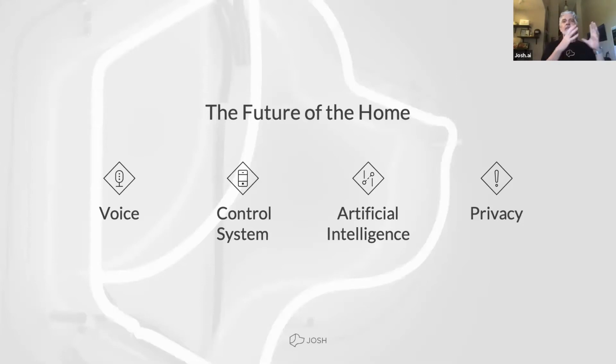So you have voice, you have control system, then you have the AI piece of it, and then what is really the paramount difference with us and the other companies out there is privacy. We want to make sure that you understand that, make sure that it's a 100% synergistic feeling between the entire technological solution that you're providing for your end users.